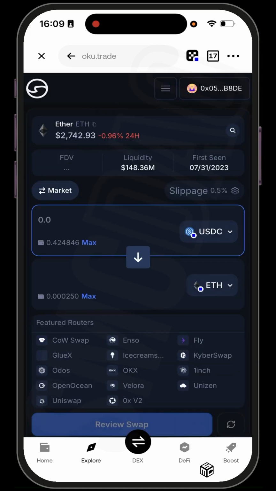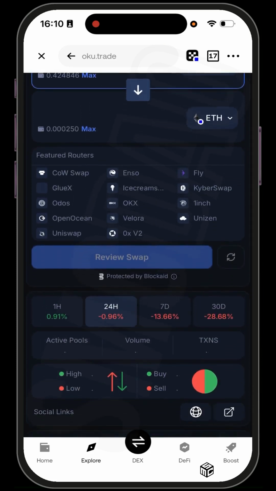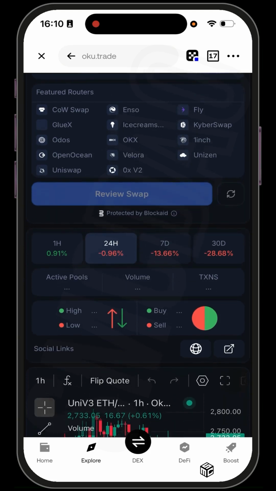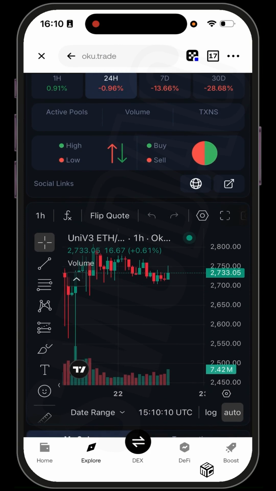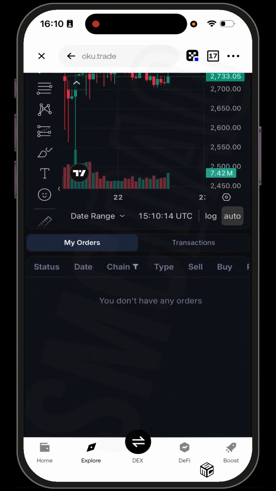Now, this is it. It looks like a centralized exchange where you could see almost everything, like the featured routers on here. You could see the other DEXs. You could see your live candlestick chart, which is powered by TradingView, and how the order flows.